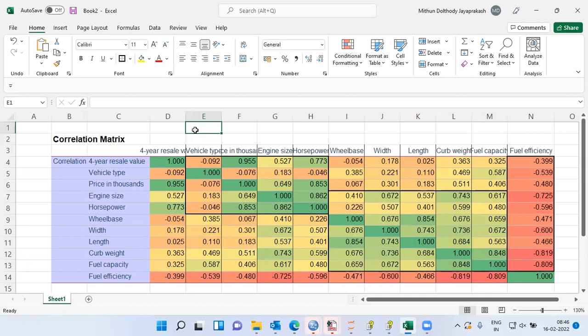So to summarize the discussion that we have had, in this video, we have generated a correlation matrix. Based on the correlation matrix, we have exported the output to Excel, and using Excel conditional formatting, we are able to highlight some of these cells which have a strong positive relationship. Green colored cells indicate strong positive relationship. Dark red colored cells indicate strong negative relationship. So visually, we can identify whether or not there is multicollinearity in my data set.